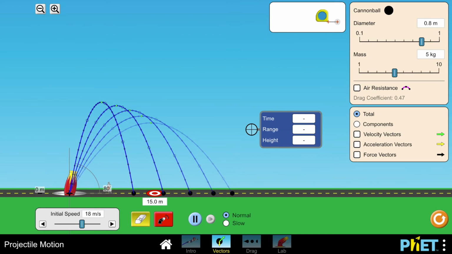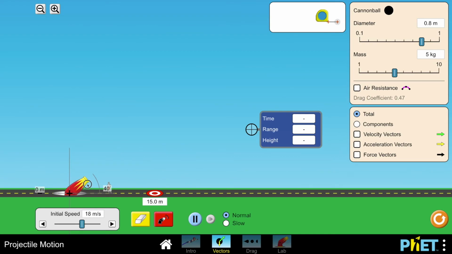Incidentally, though, let's erase this. And let's talk about the 40 degrees versus the 50 degrees. Both will get you to the same point. However, when launching at a 50 degree angle, the flight time is a little bit longer and it lands with more vertical velocity. Whereas when we shot it at the 40 degree angle, it got there sooner. So if you want to arrive sooner, and let's say you don't have to go the maximum distance, the lower angle will get you there quicker.